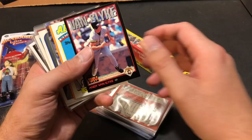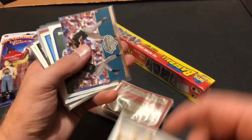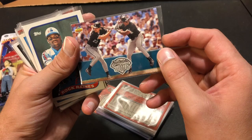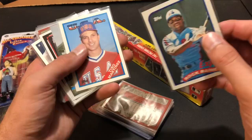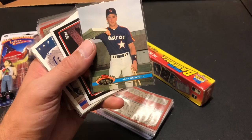Vizquel 91 Stadium Club. Van Slyke 92 Throwback. Orel Hershiser 89 Topps all-star card. Harold Baines 88 Score — nice Hall of Famer there. 91 Upper Deck McGwire Bashing Years card, 93 Upper Deck. Ventura and the Big Hurt, Southside Sluggers — I used to like that card a lot. Tim Raines. Tino Martinez Olympic card, 88 Topps Traded — I always loved that card. And right behind it — Bagwell rookie card, very nice. Jeff Bagwell 91 Stadium Club. Two very nice rookies back to back.